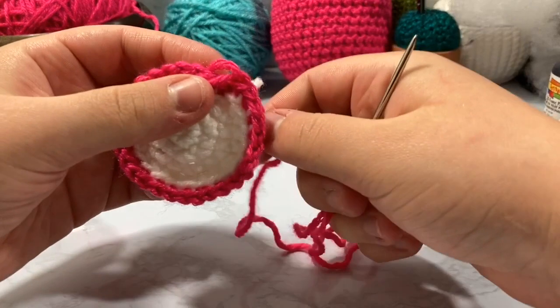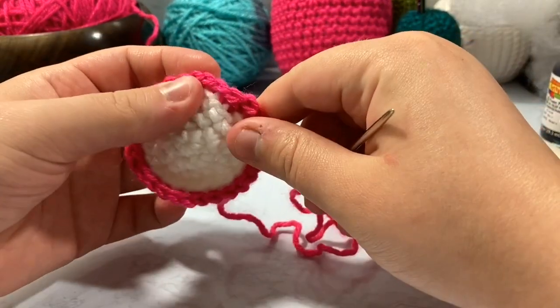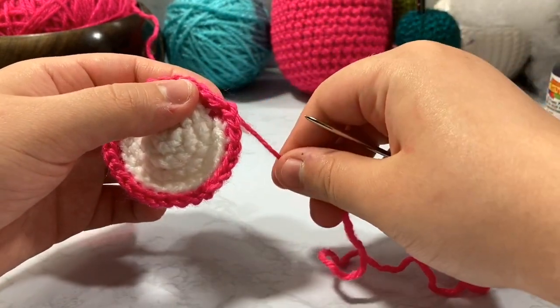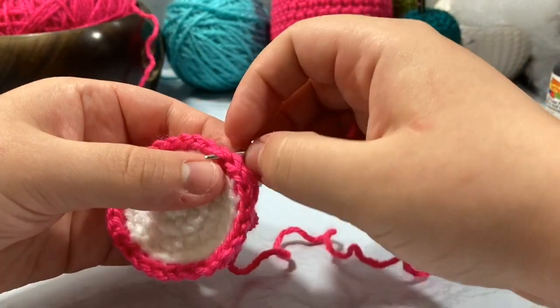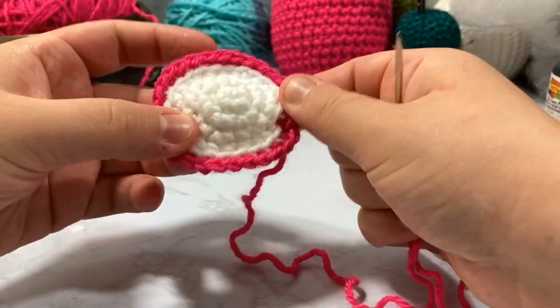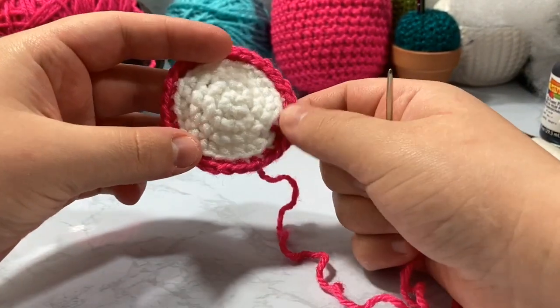And the tighter you pull your tail, the smaller your loop. So I always try to pull it as tight as it needs to be in order for the loop to look the same as the rest of these stitches. So here we're good and it looks pretty on par.